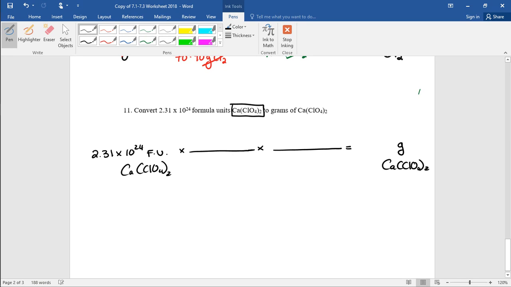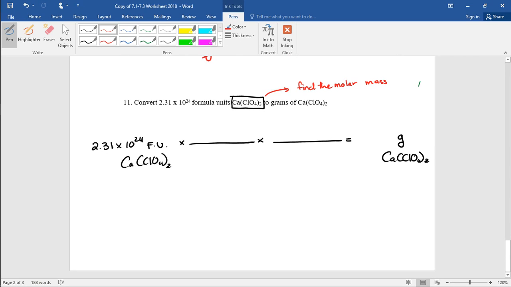Okay, so look at this compound. This is not a compound you can just directly find on the periodic table, right? Because these are not elements. This compound is made up of multiple elements, which means the first thing we need to do is find the molar mass of the compound, which we did in number 5 on this worksheet. Okay, you learned how to find the molar masses of compounds. So if you forgot how to do that, go look at number 5. So calcium, there's one of them in this compound, one calcium, and look, there are two chlorines, so 2 times Cl, and then there's 2 times 4, 8 oxygens.